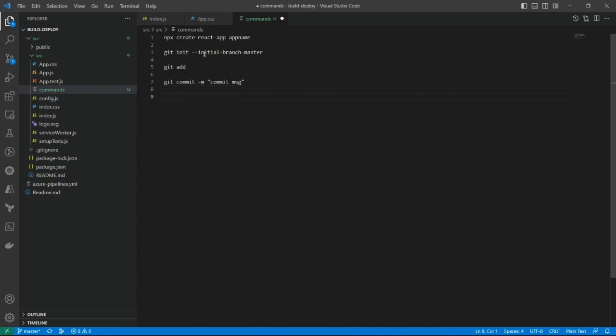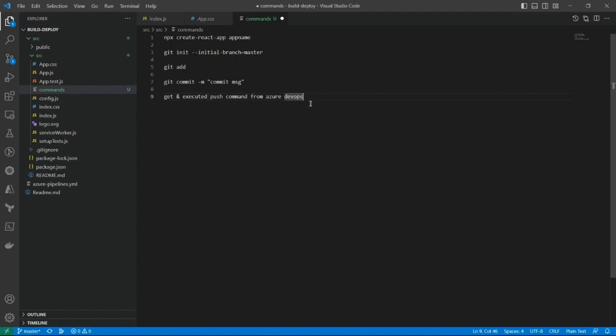Then we took the git push command from Azure DevOps pipeline and executed that.